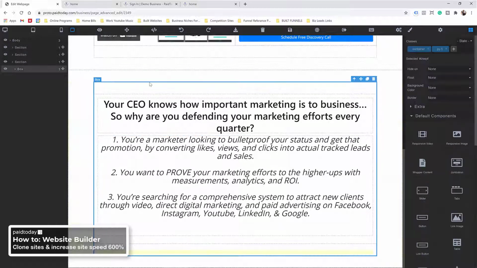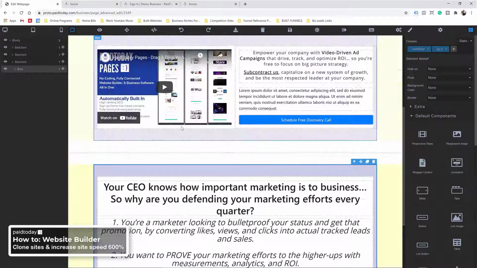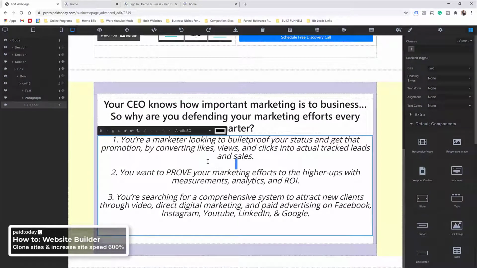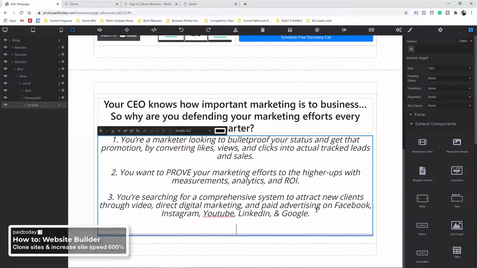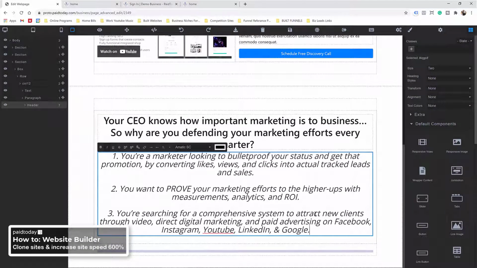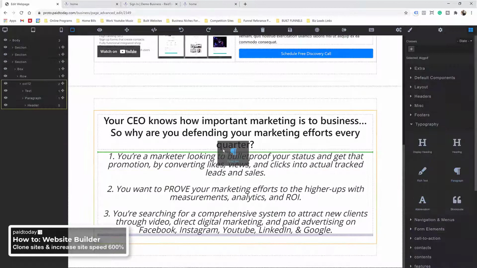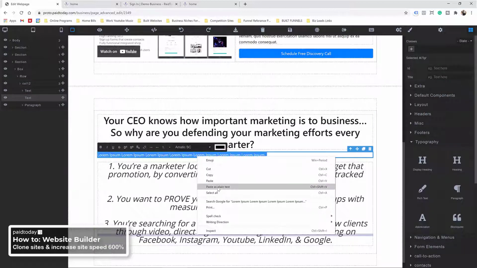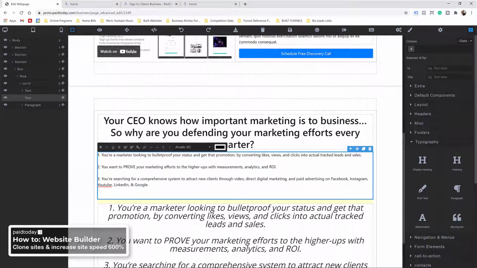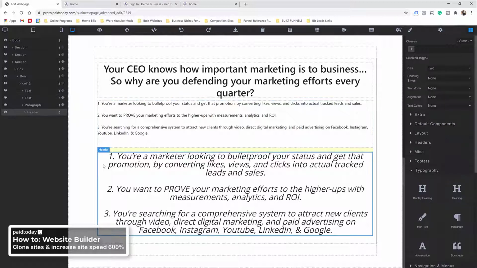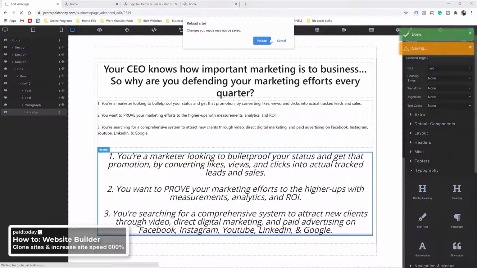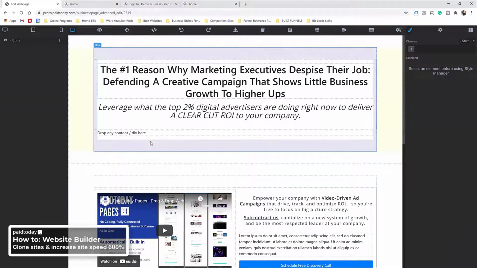It's just got a few sections of these with some background images on them. I think that that's a little bit big, so I'm gonna use the paragraph instead. And I'm just gonna duplicate, paste that rest of that text in, and then we're gonna be on our way here.